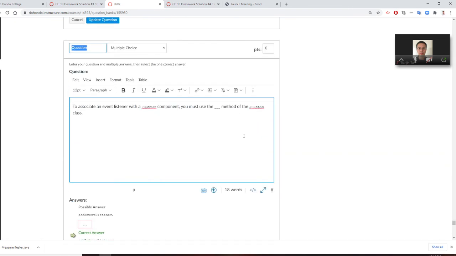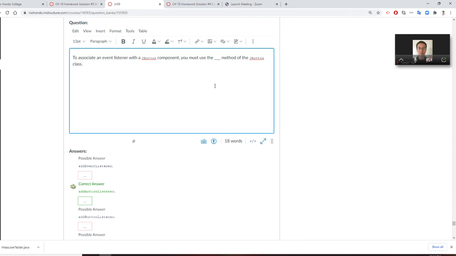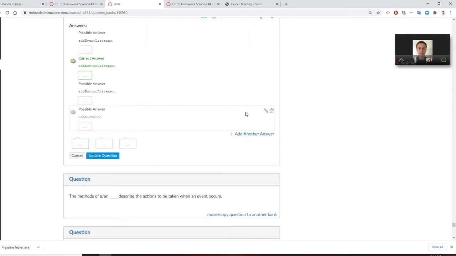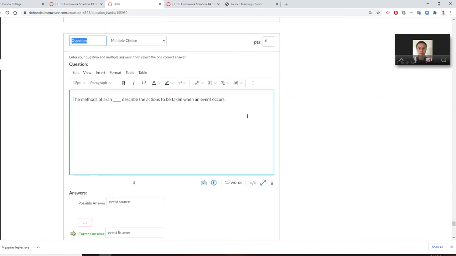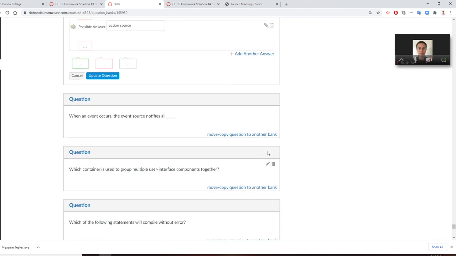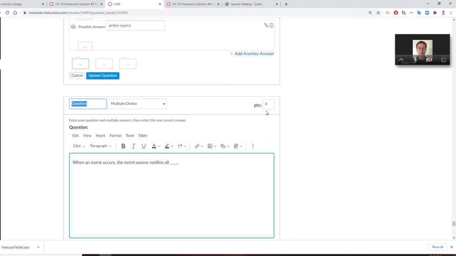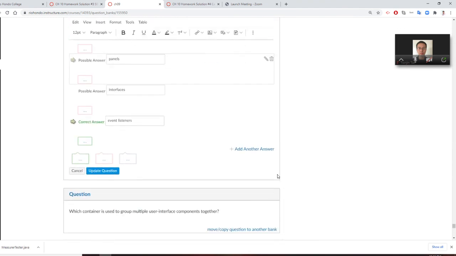To associate an event listener with a JButton component, you must use the addActionListener method of the JButton class. The method of an event listener describes the action to be taken when the event occurs. When an event occurs, the event source notifies all event listeners.